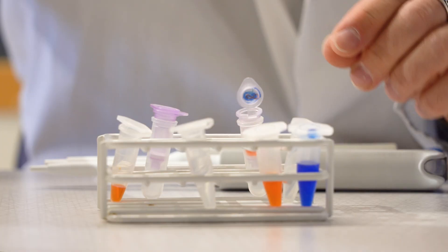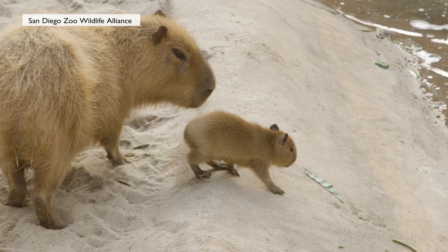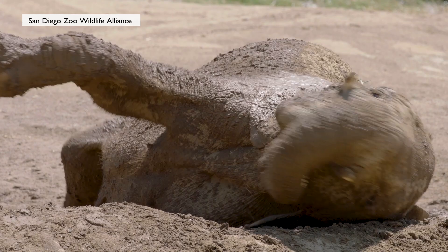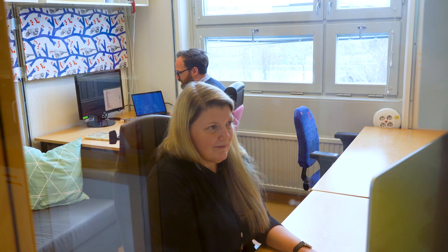We're trying to understand why humans inherit disease. Humans are the most studied mammal on the planet, but we still don't have enough information to understand which parts of the genome are causing these problems. We're really looking for the regulatory elements that tell the cells how they interact together — those are the bits we're targeting. If we sequence 240 mammals, we can look at the positions where those mammals are the same and predict that those are the regulatory elements.